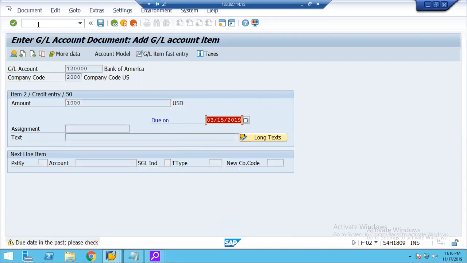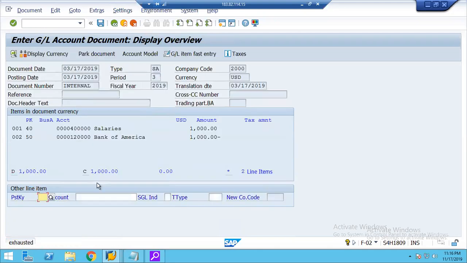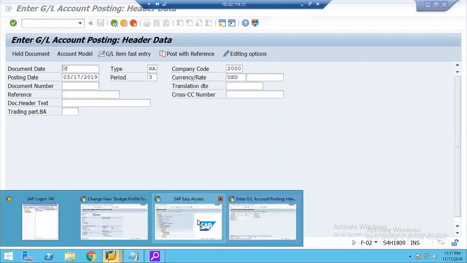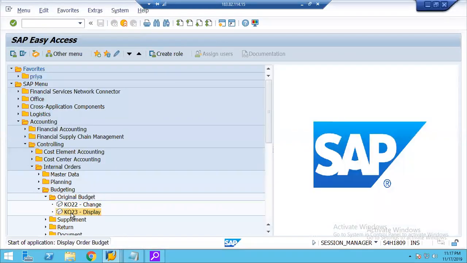So $1,000. Save. Yeah, budget exhausted. It is giving a warning message now. Save it. Posted. Let us see now in the display.